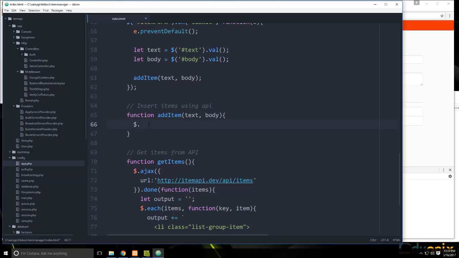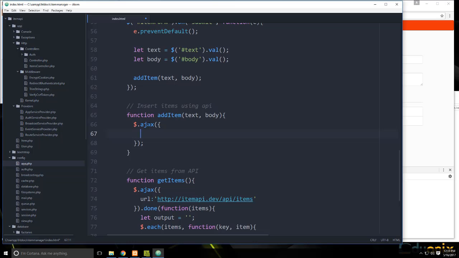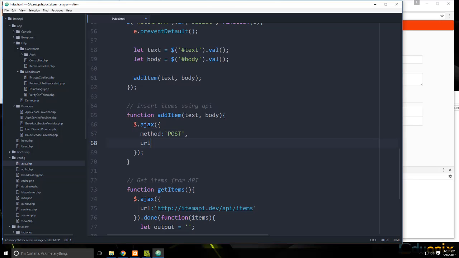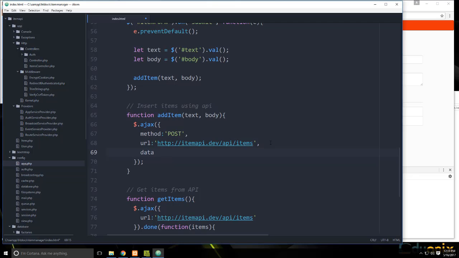So let's say $.ajax, pass in an object, and we're going to specify the method, which is going to be POST this time. Alright, and then the URL, which will be http://itemapi.dev/api/items. Okay, and we want to also send along some data. That's going to be an object, and we're going to say text, which will come from the text that's passed in.